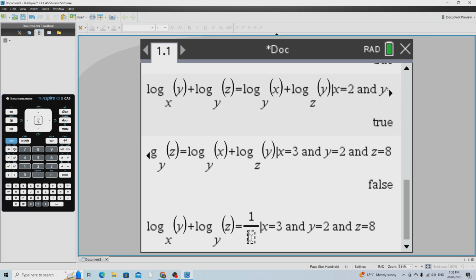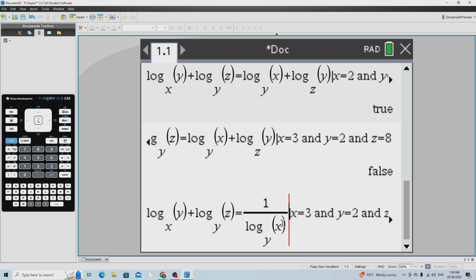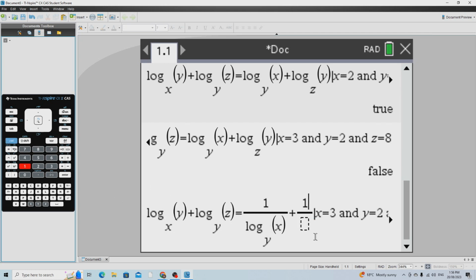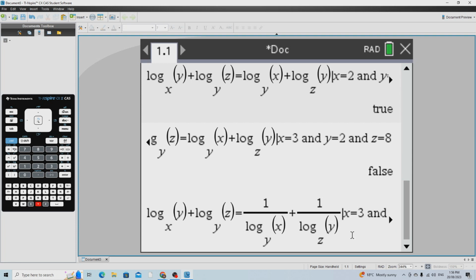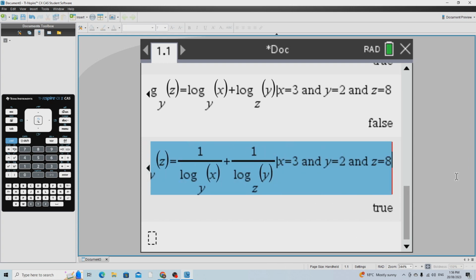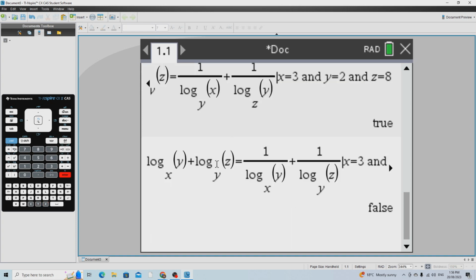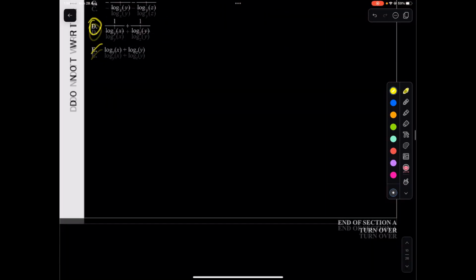So 1 log y of x plus 1 log y zy. Okay, so write everything. Enter. True. Okay, so D is still right, it's saying. What about B? Double check that, because B also said it was right. So this was x, this is y, and that's it. False. Okay, so only D is the right one here. D is your answer. And that's it, guys.